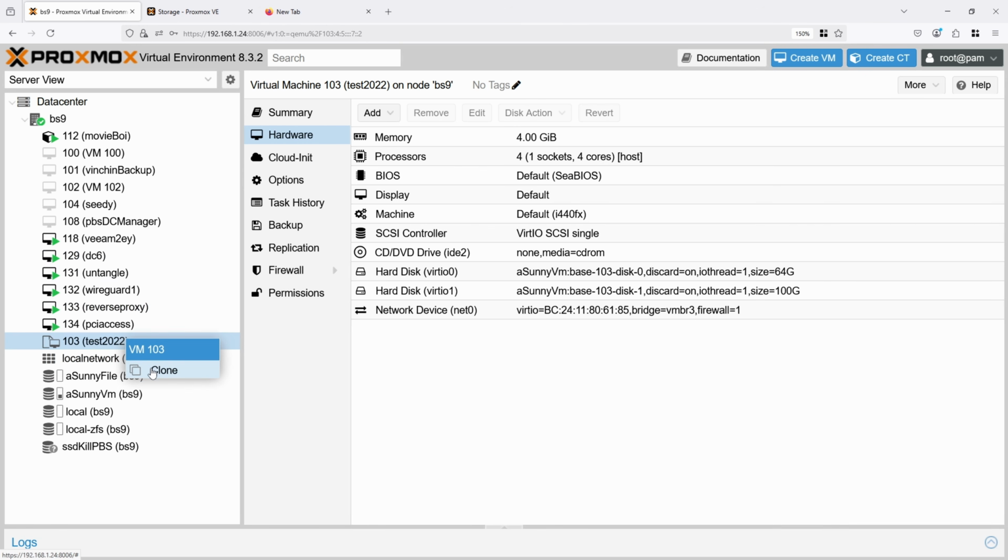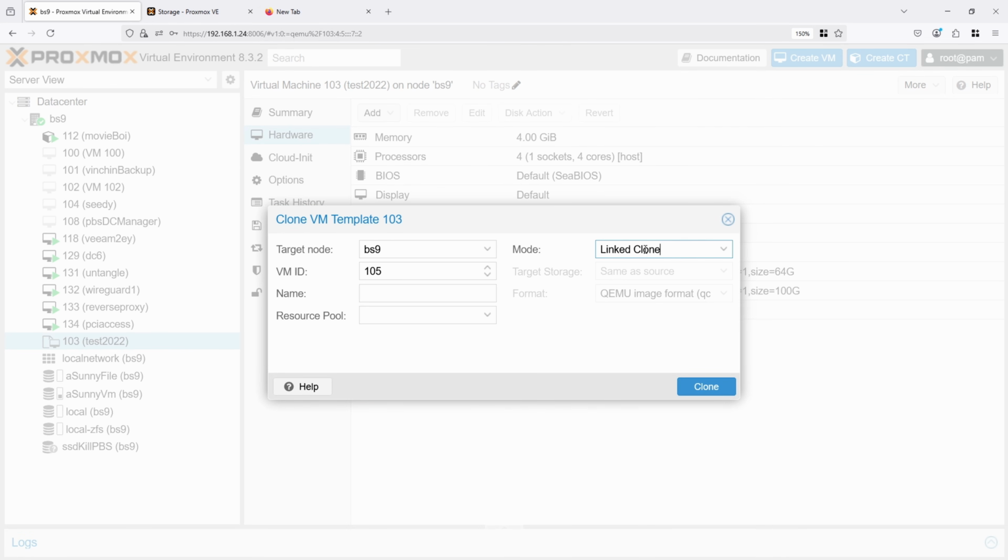But when I create a new VM and clone it, I have the option to do a linked clone, where essentially what this does is when I just do the initial clone, it just links all of its storage disk to the template I cloned, and if I make any changes, it stores those separately. What this means is I can use very minimal storage by only storing the changes I've made from that template and not the full amount of storage.